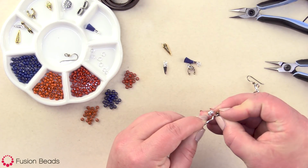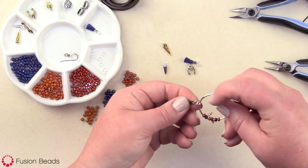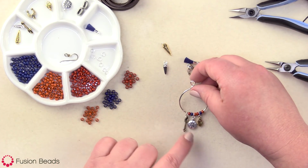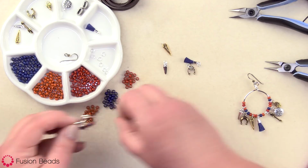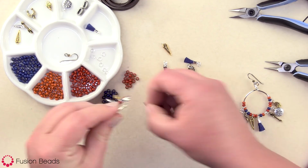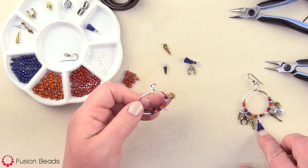So then I slide him. Make sure too when you're putting on your charms that you're going through the last jump ring there, not the one that is actually attached to the charm, so that they lay nicely and create a nice little fanned out pattern there. So now I'm here, so I'm going to put on one more orange and one blue. And then I'm ready for my little tassel.